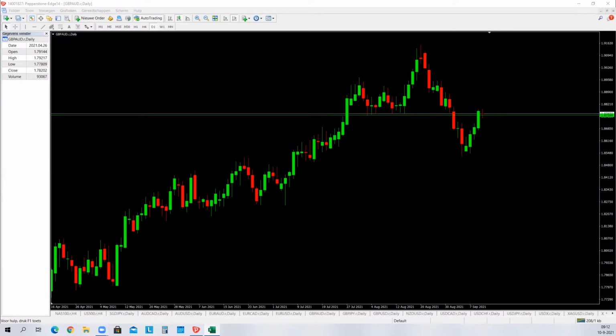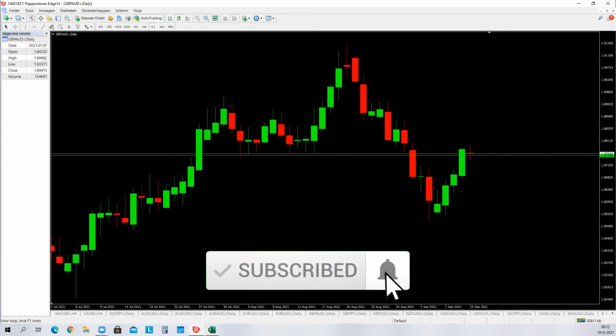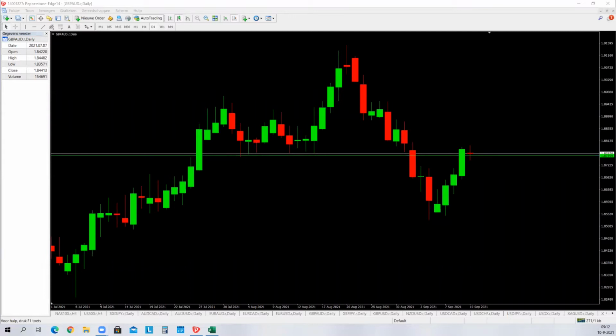Right, so we are looking at the GBP AUD pair, and this is the daily time frame. And as you know, by watching this channel and watching my stuff, I trade mechanical. Mechanical means I trade black and white rules. There is no guesswork. It's either I enter or I don't enter, and I know exactly when to enter, where my target has to go, where my stop has to go, what the odds of winning are based on the past 10 years of data.